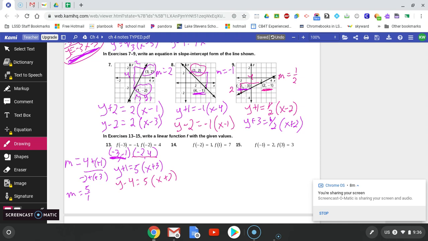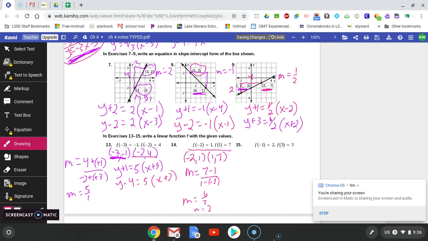Okay, let's go ahead and do one more and make sure you've got it. So try number 14, write your 2 coordinate points, find your slope, and then write what your answer would be. You only need one of the answers. I'm just giving you both so that you can see both are equivalent. Okay, so my 2 coordinate points would be negative 2, 1, and 1, 7. So if I'm finding my slope, I'll do 7 minus 1 over 1 minus negative 2, which gives me 6 over 3, which is the same thing as 2.